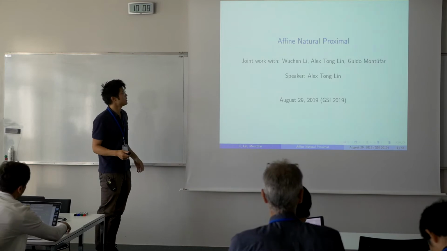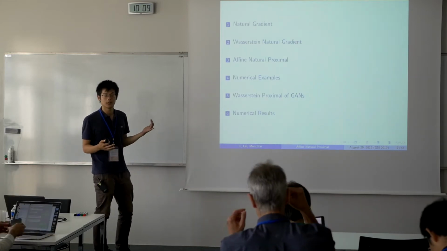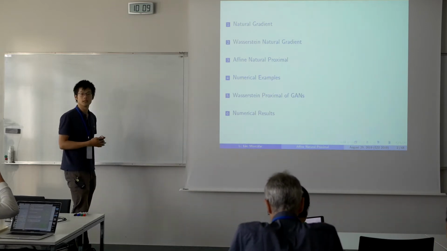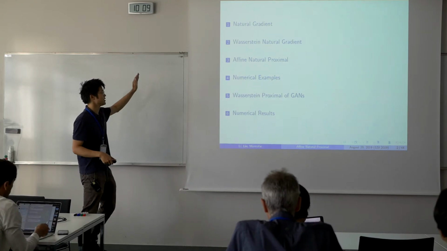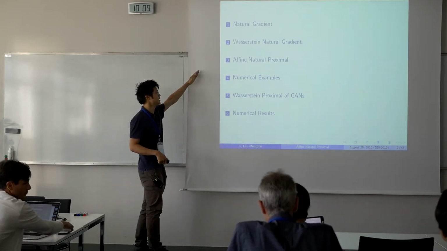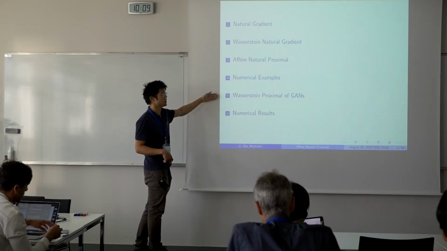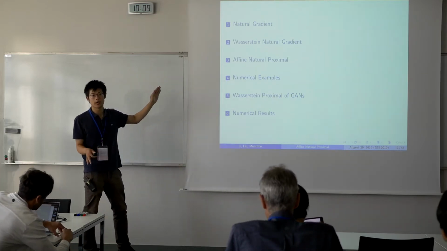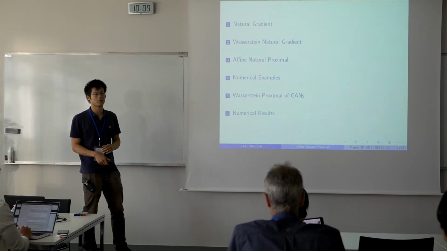First, the outline of the talk: I'll talk about what the natural gradient is, then what the Wasserstein natural gradient is, and then we'll talk about the affine natural proximal. Then we'll go through some numerical examples, and we'll also talk about where we applied our work to GANs, and go over the numerical results there.